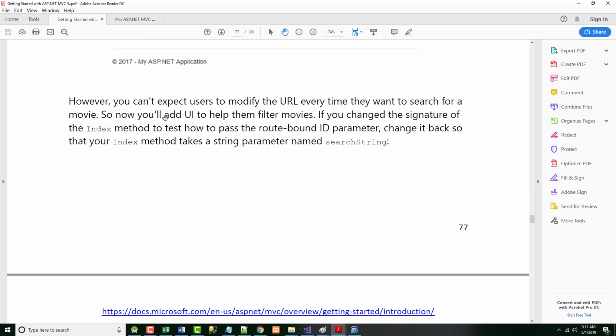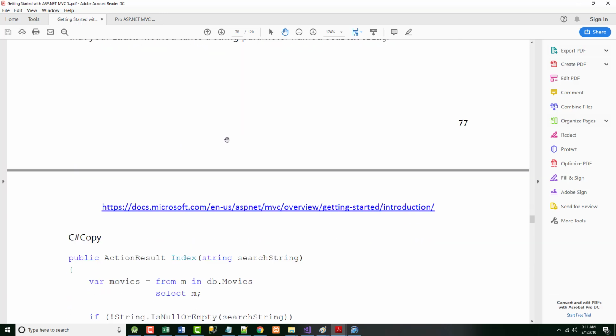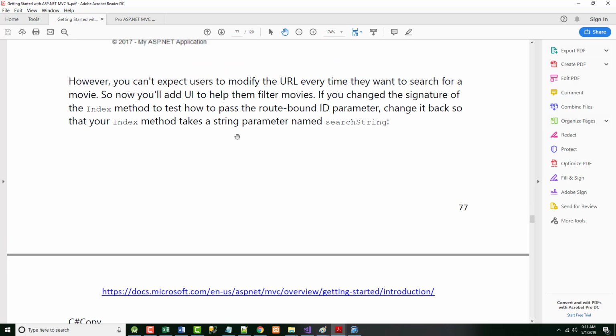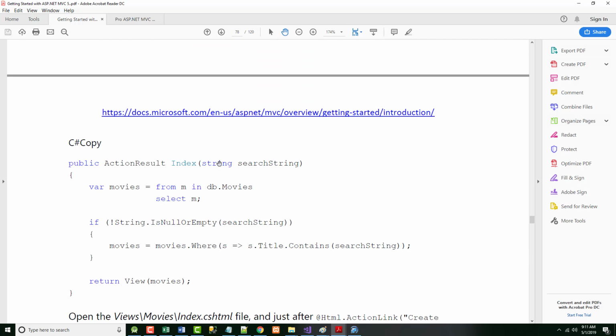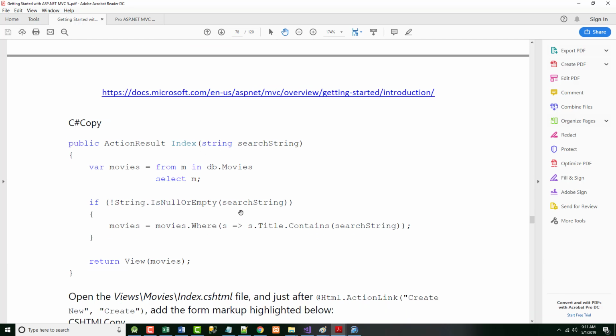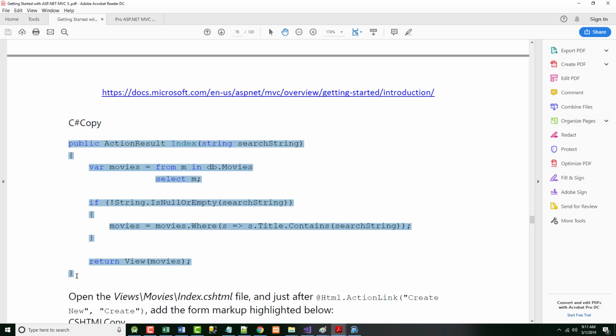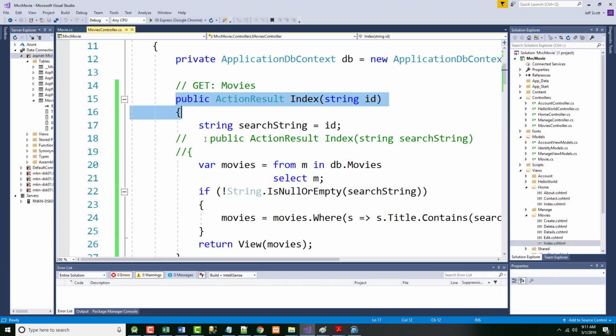It says you still can't expect users to modify the URL every time they come in there. So they want us to change it back to the way it was to begin with. In other words, this and this, and we're going to change the view. So I'm going to grab all of this, copy it to the clipboard, go back to where I was here, change it back.